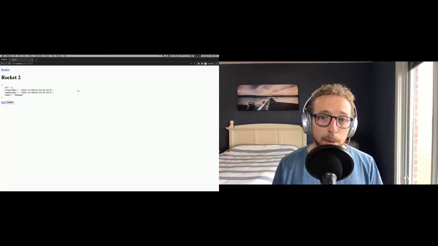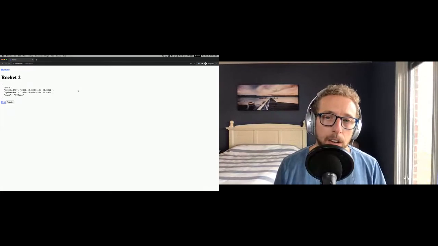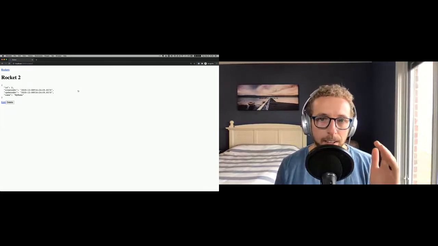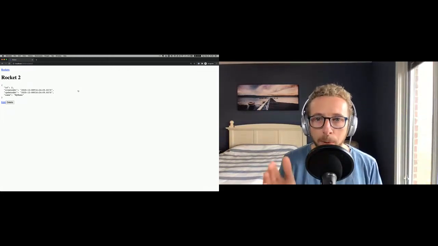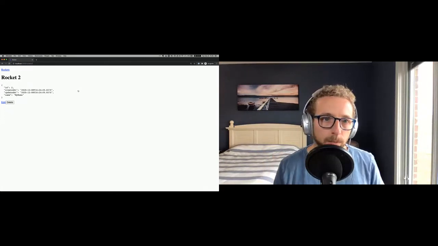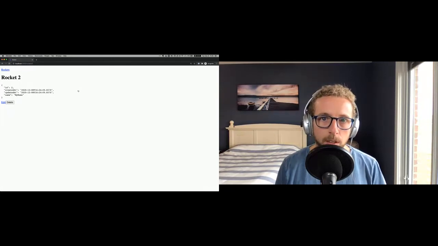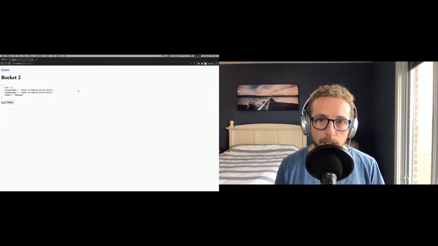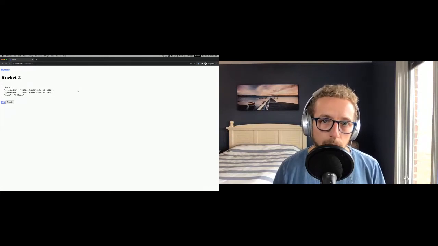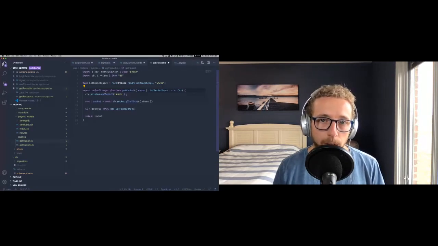Oh, so now there's another type of error. It's called an authorization error. Now, remember that authentication is who you are. Do we know who you are? Are you logged in? Authorization is we already know who you are, but are you allowed? Are you permitted to access a certain resource? So if we go back to the Get Rocket query, authorize. By default, authorize without any arguments only requires you to be logged in. But if you want to require a certain role, so let's say only a user with a role of admin can access this, then pass in the admin role.